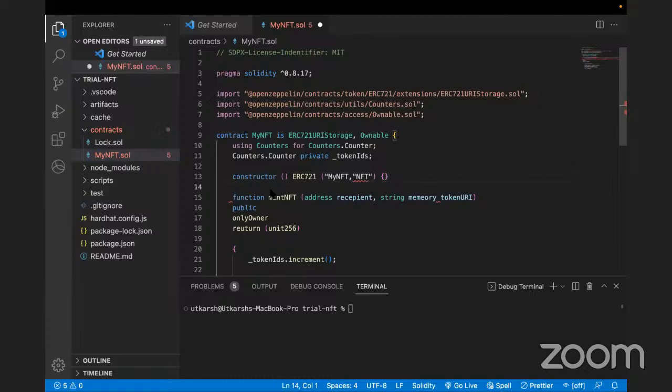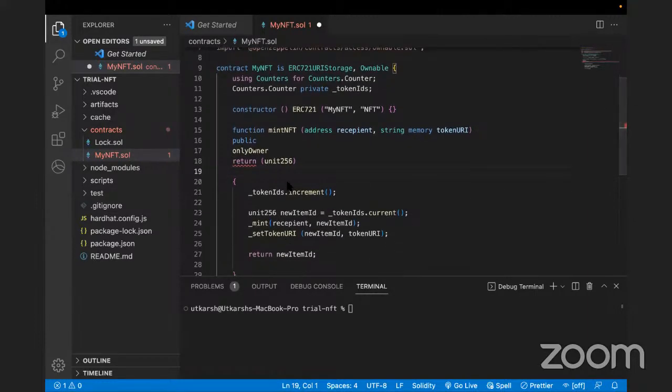I think something's missing. It should be good to go. Memory, spelling, tokenURI, and then return is RETURN.